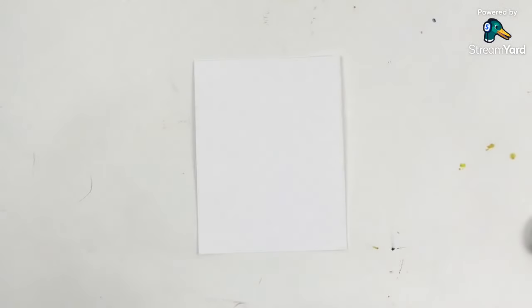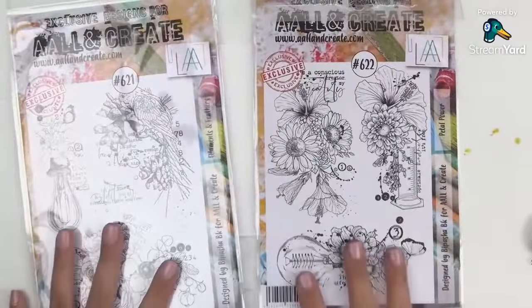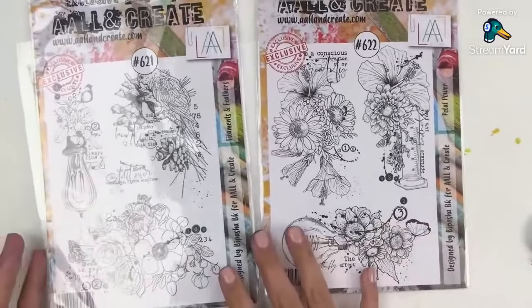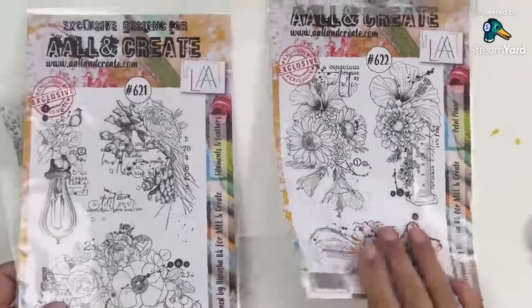I had got some stamps from All in Create, and normally I just put them away and then they kind of collect dust. And then when I'm cleaning up, I'm like, oh yeah, I forgot I bought that. And then it collects more dust and then eventually I'll use it. But today's the day. It's not going to happen because I use them. So if this has ever happened to you, get your stash out. Things that you bought, you plan to use, and you haven't used yet.